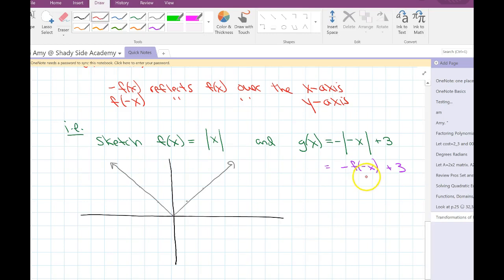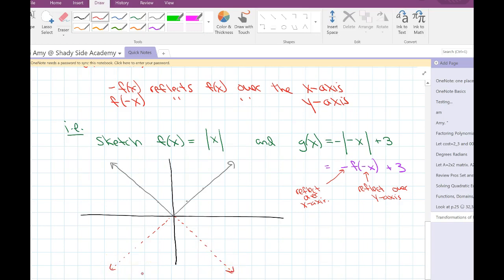So what's important here is, let's take it step by step. The first thing that's happening is it's a reflection over the what axis, boys and girls? Reflection over the y-axis. That's the first thing that's happening. But you'll notice that if I reflect this function over the y-axis, it lands on itself. So I lucked out. This negative is saying to then reflect over the x-axis. Reflect over the x-axis, okay? I'm just going to do that here, dotted, because I'm not done yet. So now I just reflected over the y-axis, and I reflected over the x-axis.